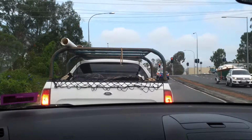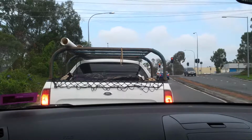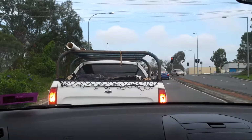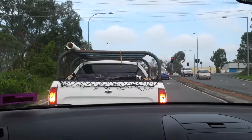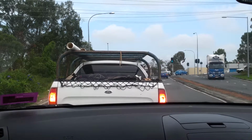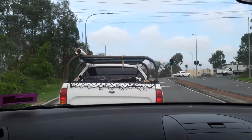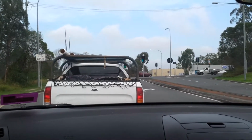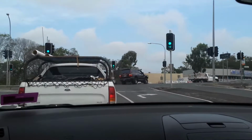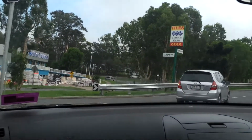We're now stuck at some lights. Still on the service road, as I said. Come on, where's the green light? Alright, we've got green to go. If everybody goes at the same time, we'll be able to make it through. Come on, people. Move. Are we going to hit an orange? No, come on, move. God damn it. Get out of the way.